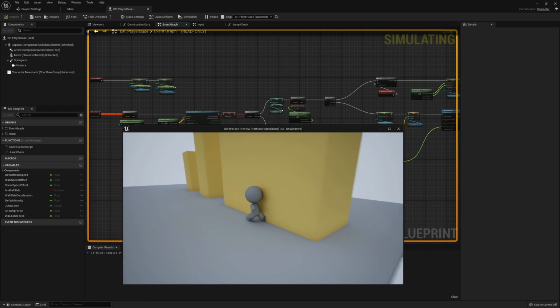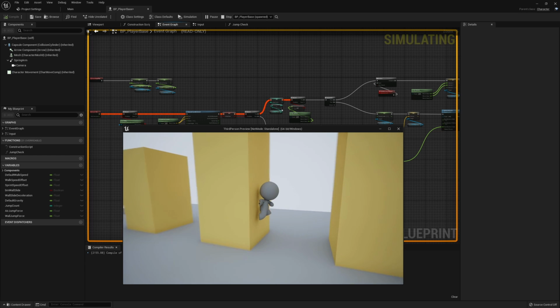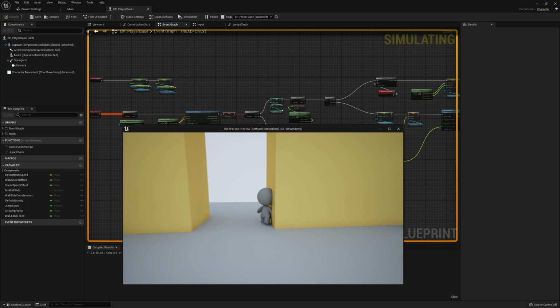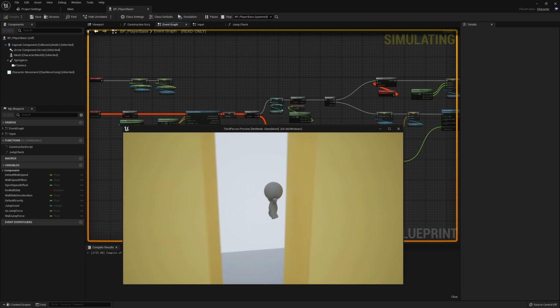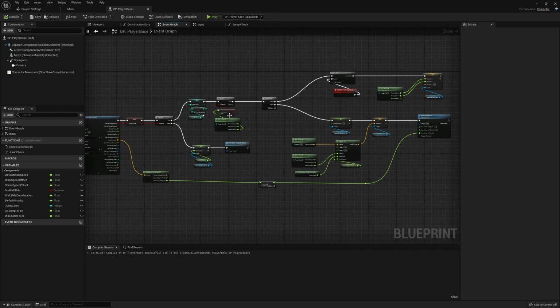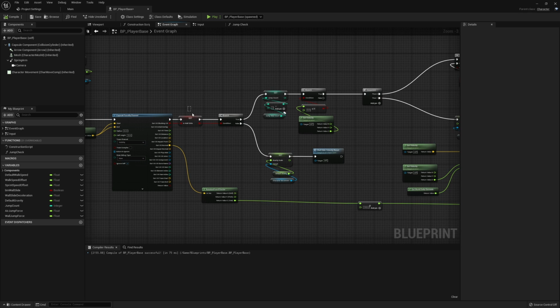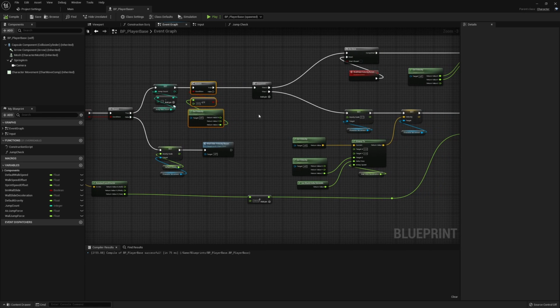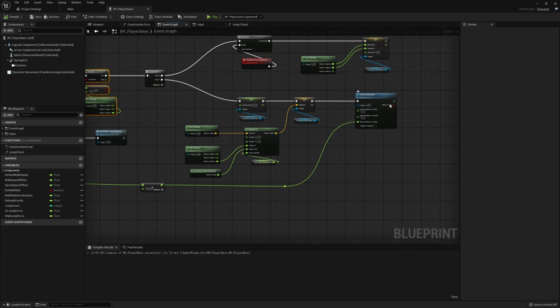There's one thing that does stick out to me a little bit, especially when we're going up. I can see why that's going to be. There's a brief moment before we get this rotation being applied, and that is because we're not doing this until we have confirmed we're in a wall slide, and until we've also confirmed that the velocity has been set to 0. So even if we're in a wall slide, if the velocity isn't 0, we're not doing this. So we're going to fix this as well.